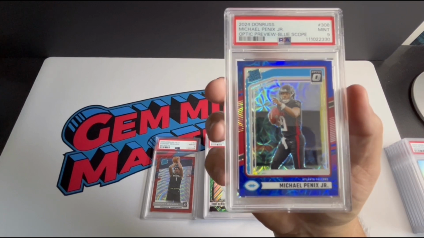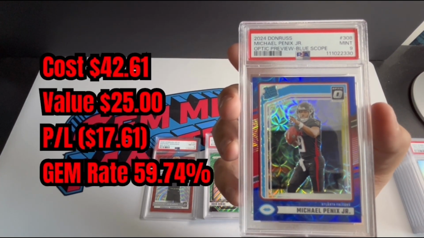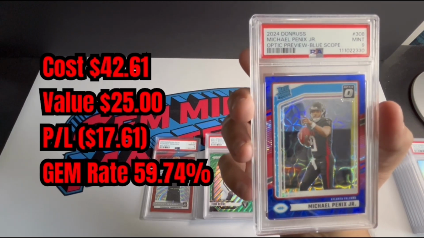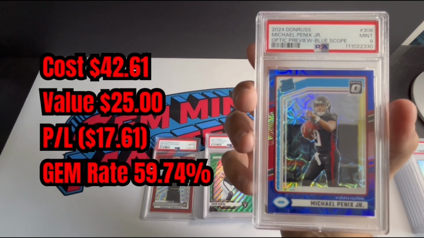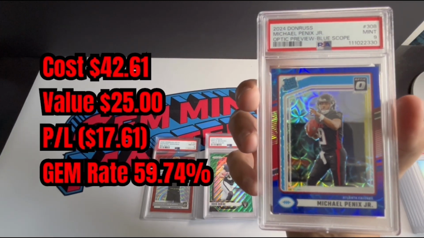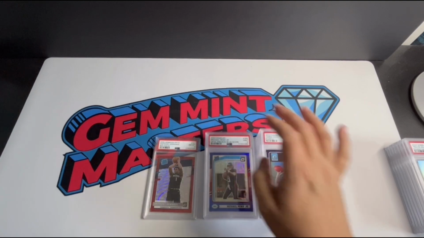and probably similar to this next one. This one in a PSA 10 goes for a decent amount. Got the Blue Scope Optic Preview, Michael Penix. I thought it looked great. I don't really know what's wrong with it, to be honest. But that one got a 9 as well. But luckily, I pulled this out of a pack. If I would have bought it raw, it's probably a much bigger loser. But that one will be up for sale as well.